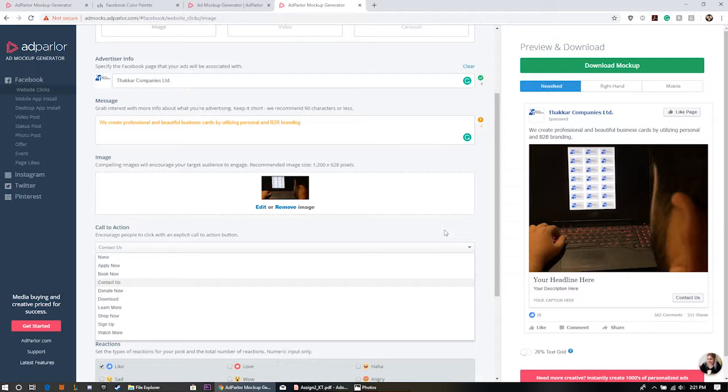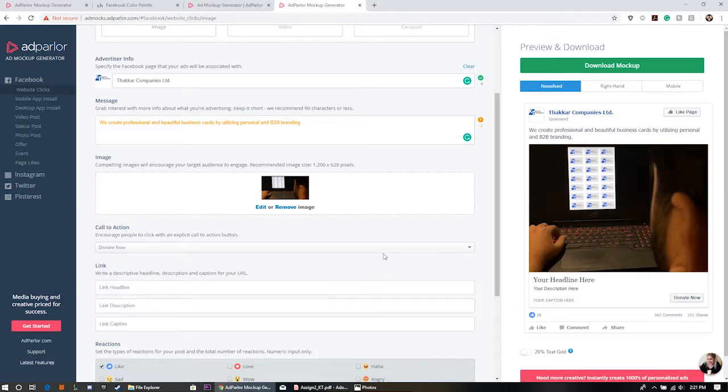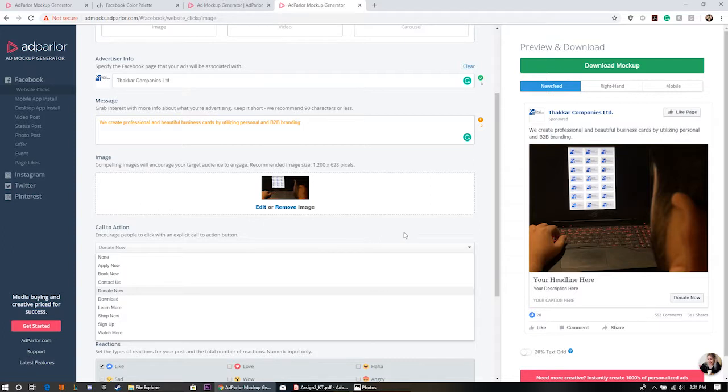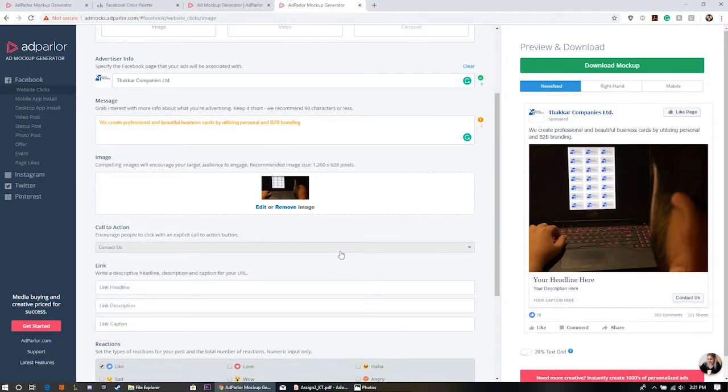Now, a lot of call to actions are informal over here, but we're looking for something formal. We're looking for something that shows the client that we're professional, and it also depends on the brand. Like for example, if it's a shop, then it's going to be shop now. If it's a branding firm, it's going to say learn more or contact us. So there's a lot of call to actions that you can actually use over there to make sure that you select the right one. As you see, we can change them indefinitely as much as you want.